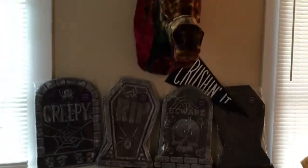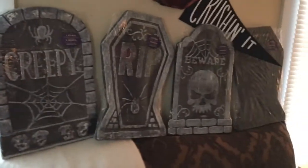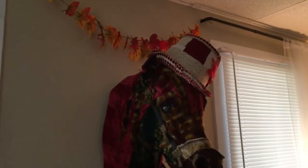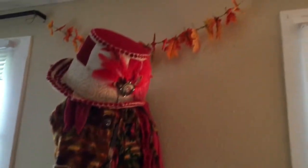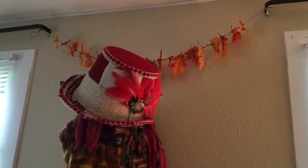I was going to put them on the wall, but they don't fit very well, and the lighting's kind of bad. So I just decided to leave them up in the wrapper for now until I do my other project with them. And then we have my favorite horse by my friend Meredith. Another one of her pieces. And then bunting. Of course, I made all the bunting. You'll see this bunting all through the house. It's just burlap, twine, and leaves.